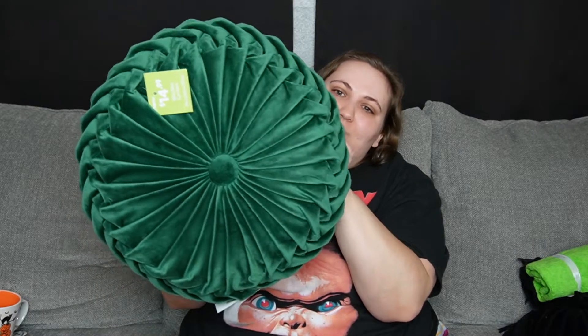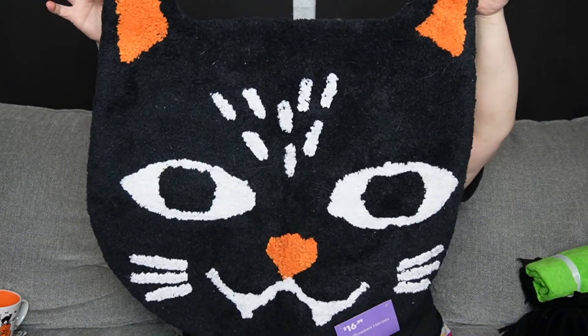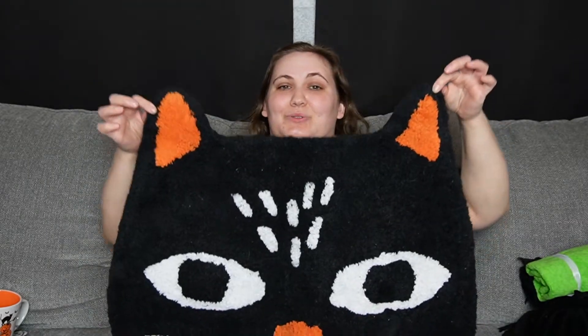I just couldn't resist getting this. I really love this green color right now — it's been my favorite color recently. We also got one more thing from At Home — it's $16.99 and this is a bath rug. They had two bath rugs, which I don't think I've ever seen their bath rugs before. But this was just too cute. We could not pass this up. I really love this and I think it's going to look really cute in our bathroom this year, especially if I go with something different than normal.